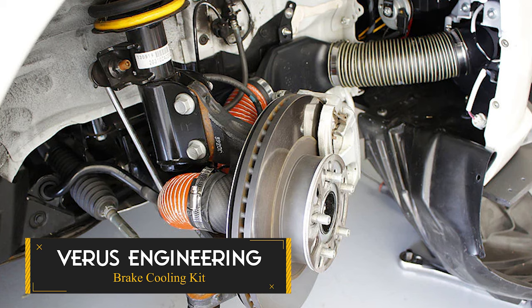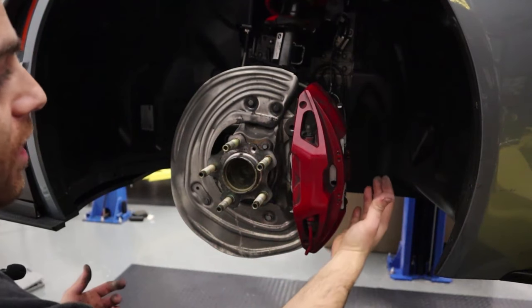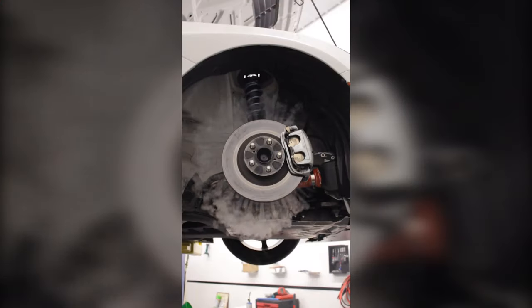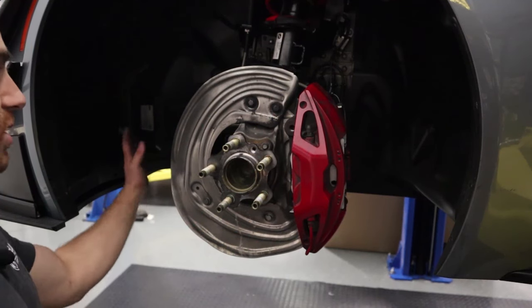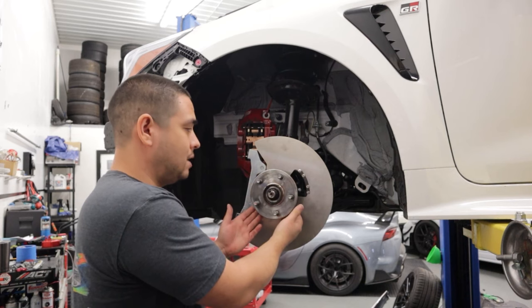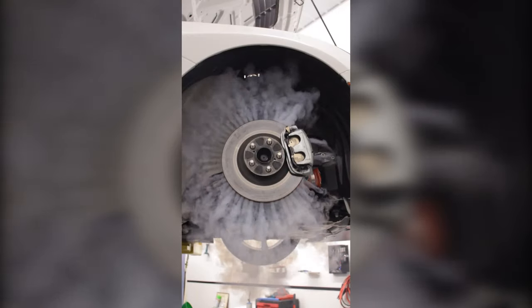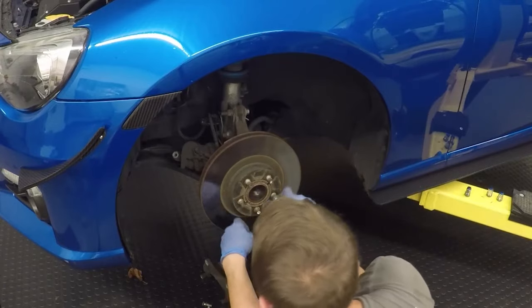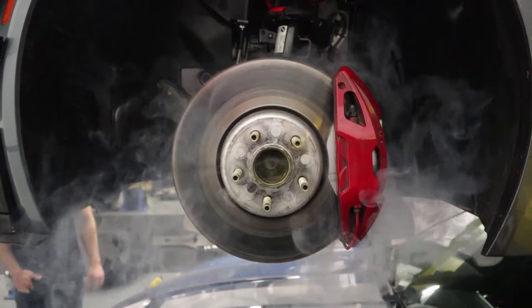Varus Engineering Brake Cooling Kit — a groundbreaking invention engineered to take your car's performance to unprecedented levels. Crafted in an OEM-style format, this kit prioritizes efficiency by providing the shortest route possible for maximum cooling power. By utilizing the OEM fog lights as inlets and well-formed ducts in the inner fender line, it drastically reduces rotor temperatures on the track, enhancing pad and rotor longevity. Featuring a stainless backing plate with carbon ducts, this kit ensures optimal airflow precisely where it benefits brake cooling the most. With its minimally invasive installation and comprehensive hardware kit including pre-cut hoses, installation is a breeze with minimal tools required. Designed for maximum cooling efficiency, it's a must-have for enthusiasts looking to optimize brake performance during competition or track days.